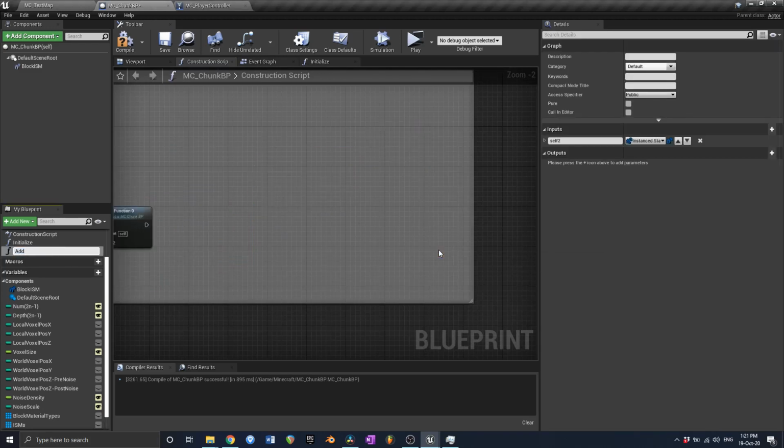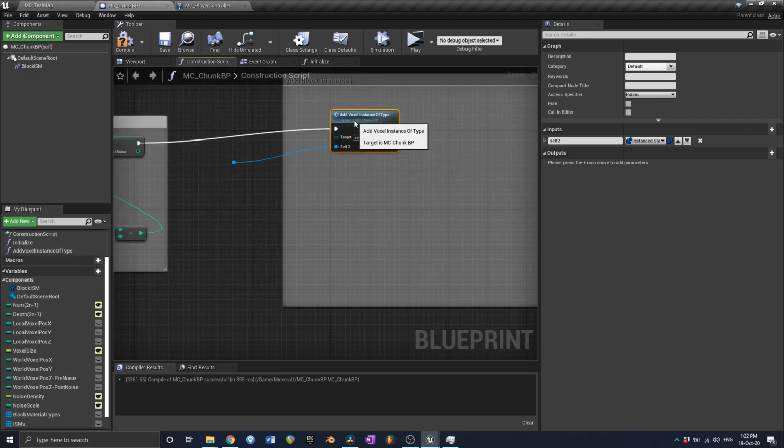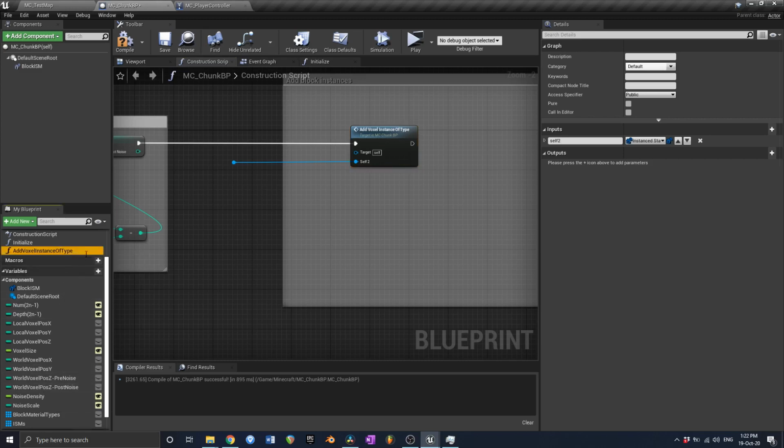And call this add instance static mesh instance. Or let's say add voxel instance of type. Maybe I should just clarify as well using world pos.